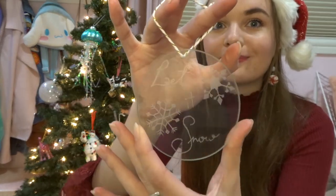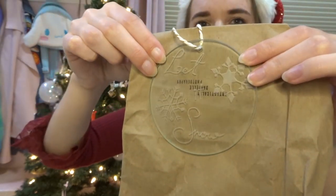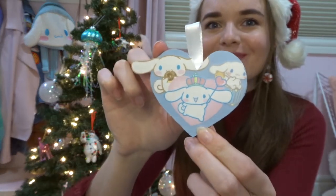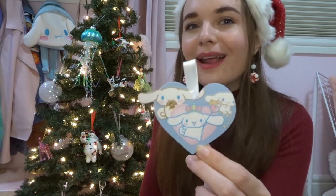This one I am so excited about — it's my only new ornament for the year, and it was handmade by my wonderful friend who is a glass artist. It's a gorgeous hand-etched glass ornament that says 'Let it snow.' It's very unique and personal to me. For contrast, here's one I made myself — my Cinnamoroll ornament. I literally just printed off some Cinnamoroll images, glued them to a wooden heart, and put Scotch tape over it. Not as artistically talented, but had to do it for the aesthetic.